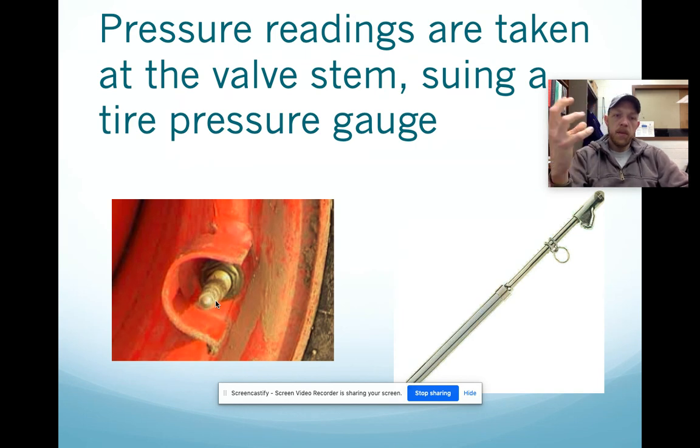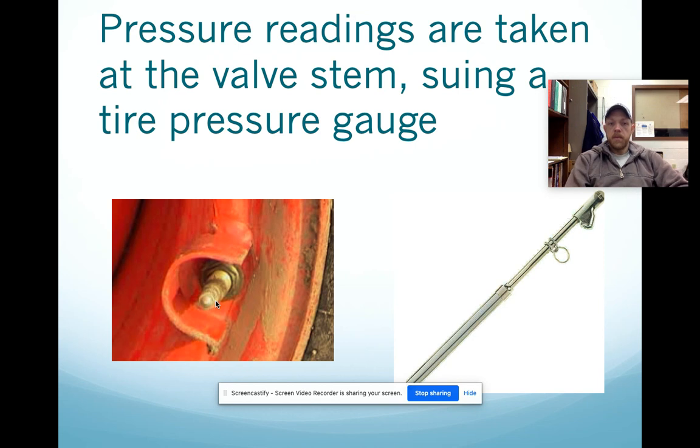It's being held in place by the air pressure on the backside of the tire. So if you've ever utilized one of these, you know you can use a tool or your finger to push down on that pressurized stem, and air will discharge from inside the wheel. This particular rim has this C-shaped steel around the valve stem.